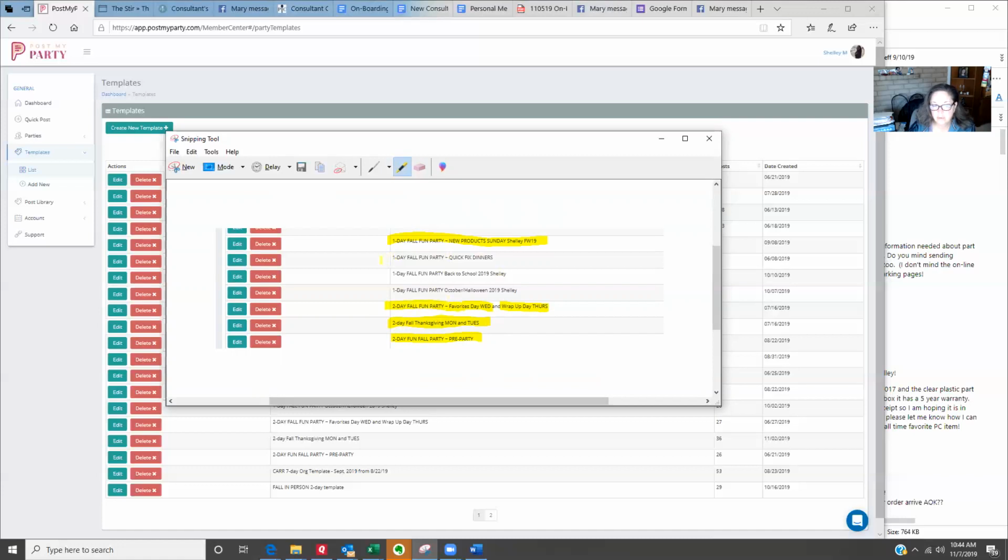These other ones were previous templates. So when you're looking at the note that I've shared with all my templates, those are all in there. There's great content, and you can take a peek at them and use any of that content that you like. But these are the 4 that you're going to deal with for the month of November. All right, so hope that helps.